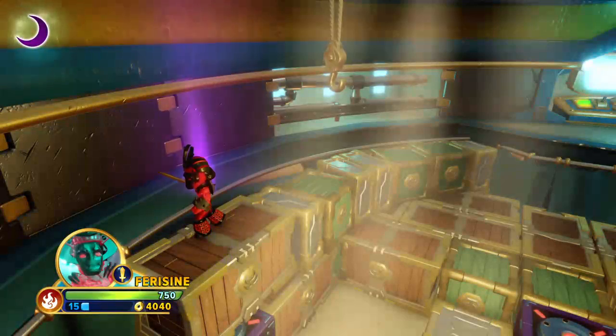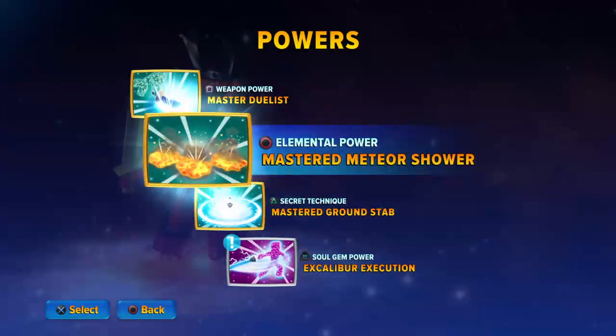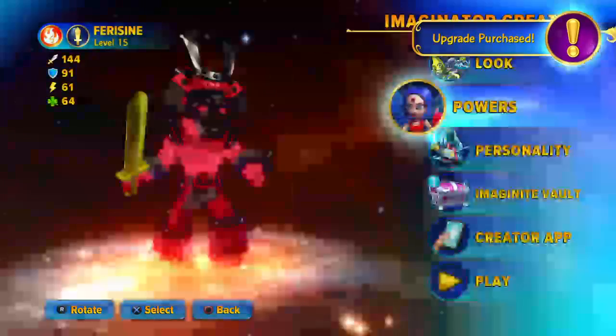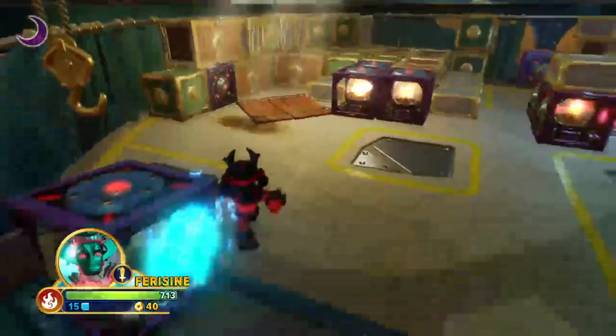Oh god, that face. Right, I have enough for it. Somebody call for a hero? I'm gonna buy it, because I've got enough for it. Okay, let's have a look at it. Game on! Okay, that is cool. I might have to use that a little bit.